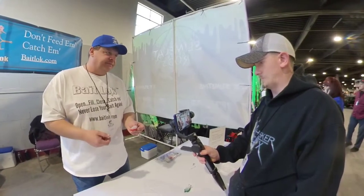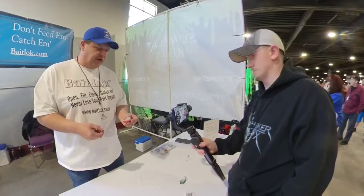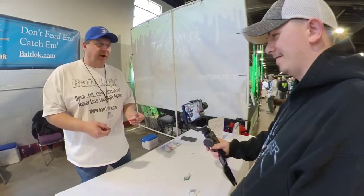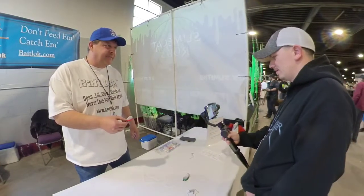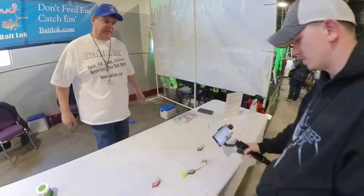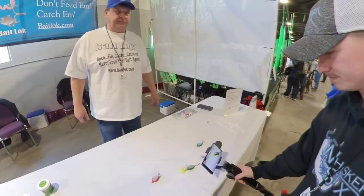Good for livers, oysters, whatever you want to put in there - juice bags, Velveeta, mayonnaise - the possibilities are endless. Whatever you want to put inside it, put it in there. This is how they're packaged up. Got some attachments here - some buzz bait attachments. Got a pretty cool setup, put trailers on them.